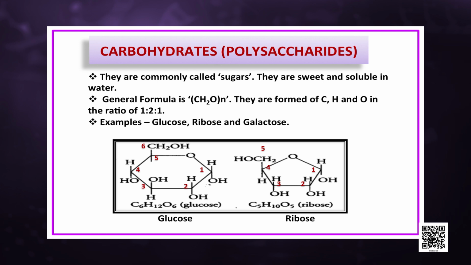Sugar, which we eat in our daily life, is sucrose, which is formed by the joining of glucose and fructose with the help of glycosidic bond. Ribose, a pentose sugar, is a monosaccharide containing 5 carbon atoms. The molecular formula is C5H10O5. It is found in RNA, a type of nucleic acid.